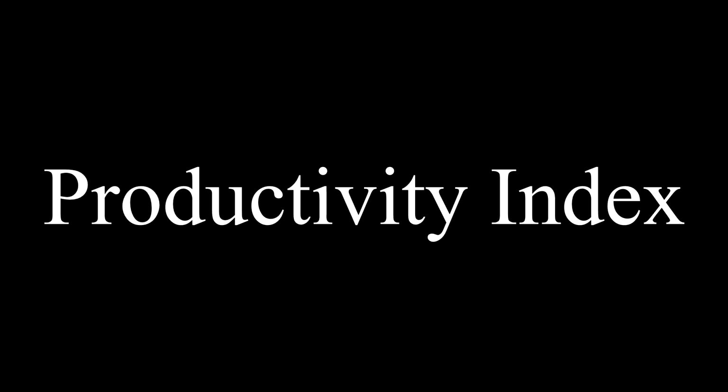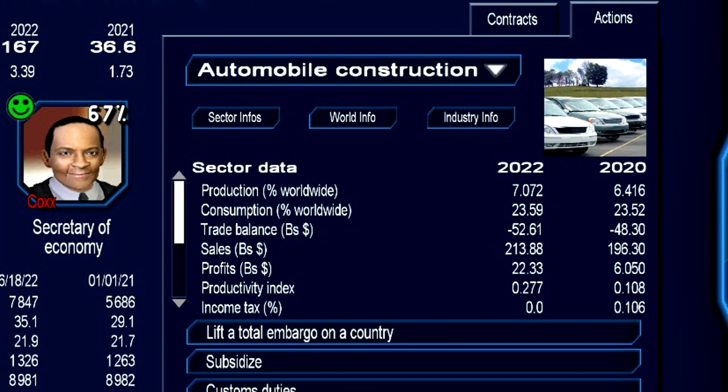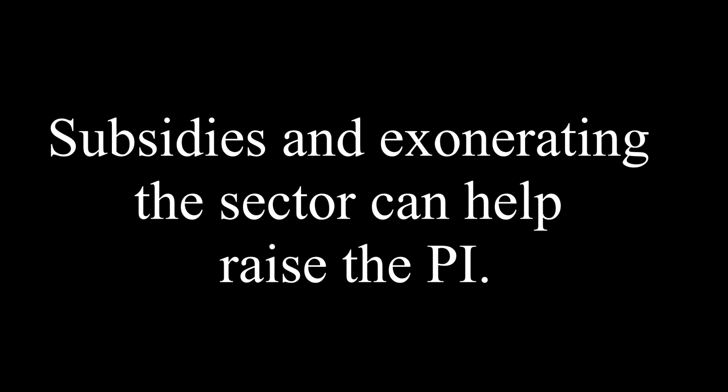When exonerating sectors to promote growth, offset these by increasing taxes or raising tariffs. The productivity index is the ratio of output to input, but in-game it is calculated by the difference between your sales and your profits. The higher your productivity index is, the higher your profits will be. To increase this index, this can happen by subsidizing or even exonerating the sector.